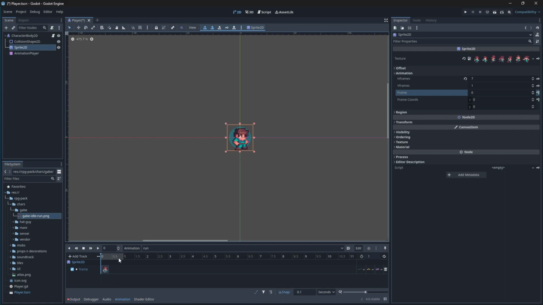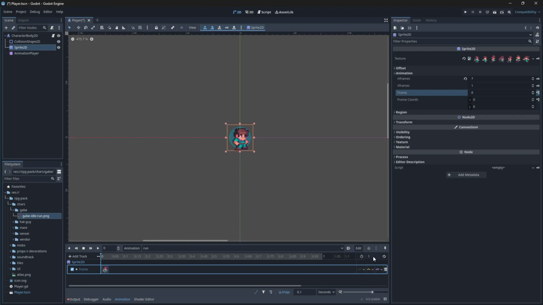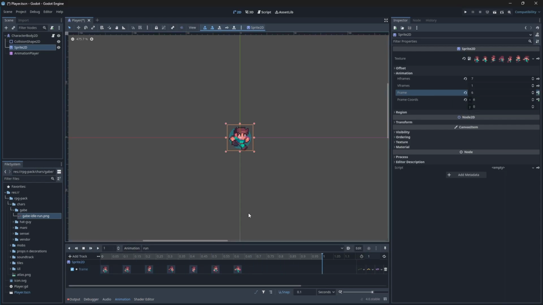You can zoom in on this track by holding down Control and scrolling in with your mouse wheel. You can also change the length of the animation here and the looping property here. Now, let's go to 0.1 and select 1 and add another key. You can do this till it reaches the end. You'll now see that when you run the animation, the running animation starts and stops, so we'll have to cut it to its length. That's better.